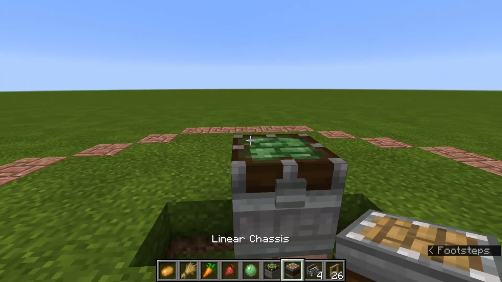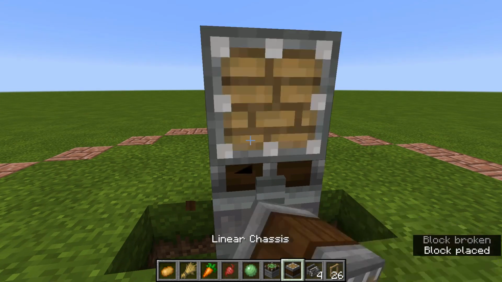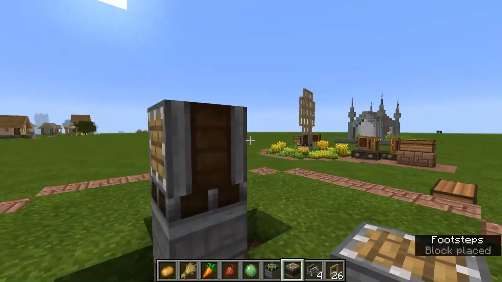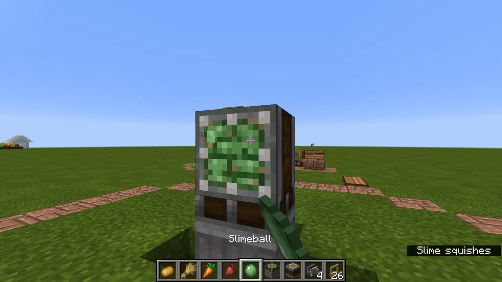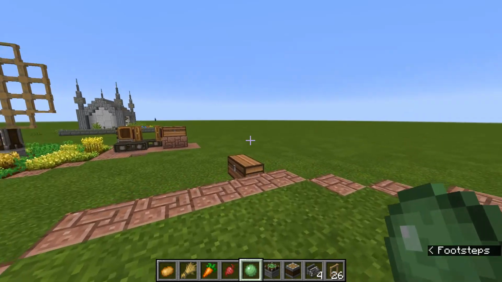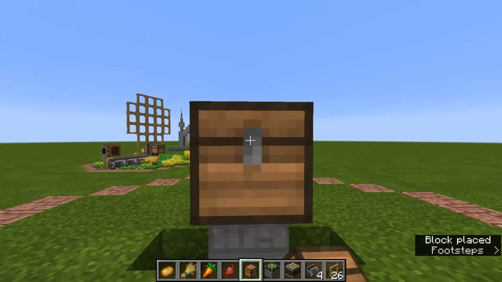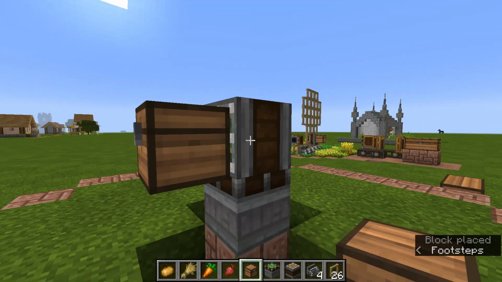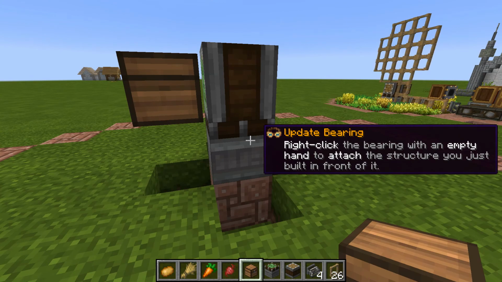Onto that you can place your linear chassis. Oh, not that way up. Make sure it's facing this way, so that the areas that look a bit like a sticky piston poke straight out, and to one of them you can apply a slime ball. Then fetch a chest and add that to the side where you've slimed. So that means it's just going to be stuck on and it's not going to be able to come away when the windmill starts to turn around.